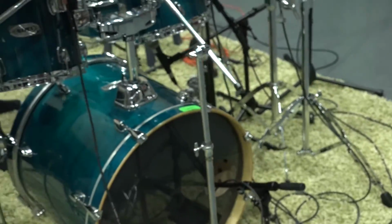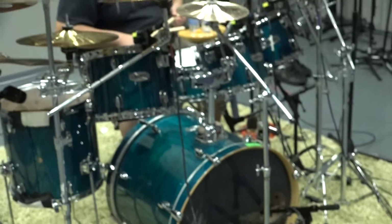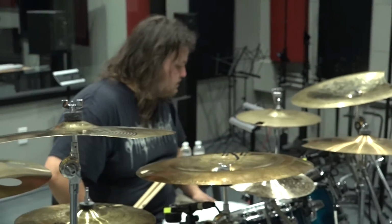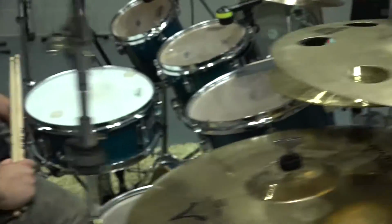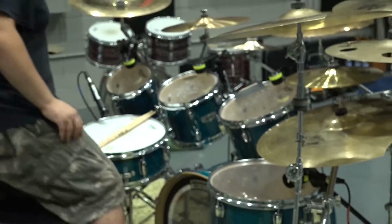And then we've got shitty PDP pedals. They'll do the trick, I guess. And mostly the stands that are mine are mostly DW, or just some random shit from the secondhand. And then just Vic Firth 5A Classic.